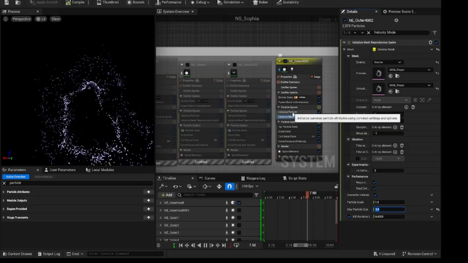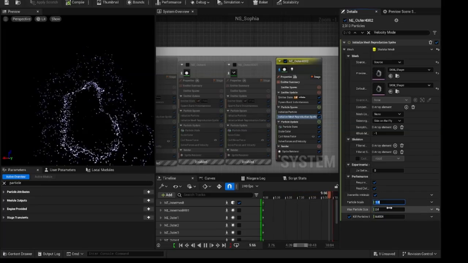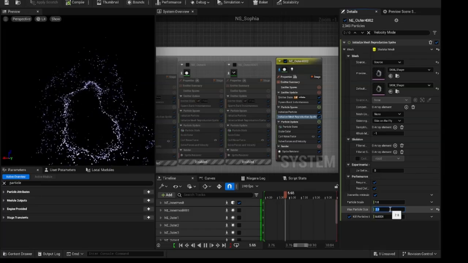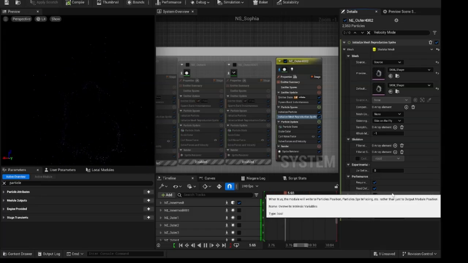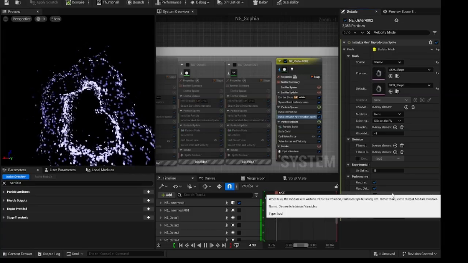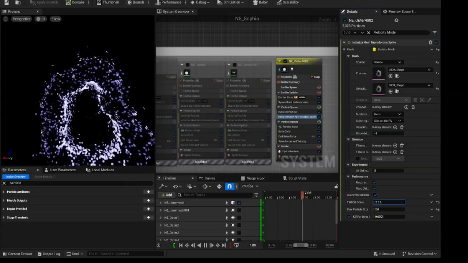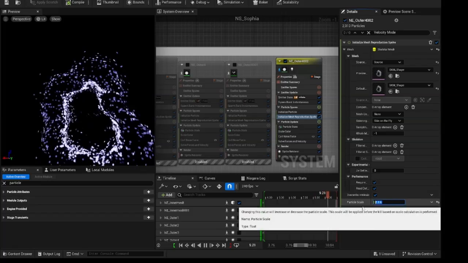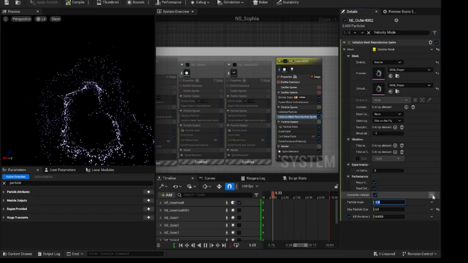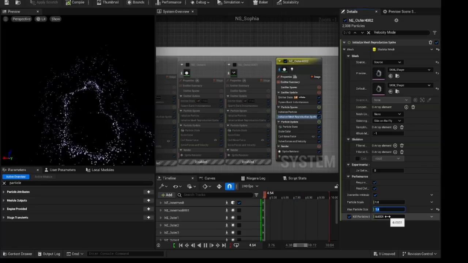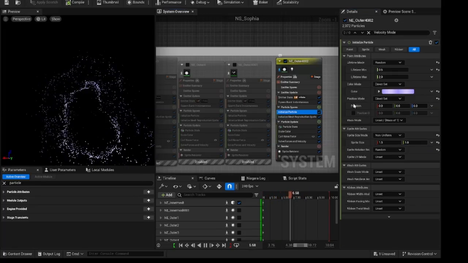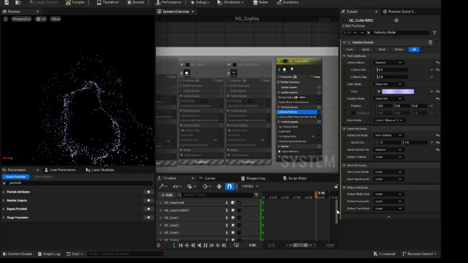Okay, I get it. You want that particle scale to be set at 1 and the max particle size to be set at 1.4. The initialized particle lifetime's fine.